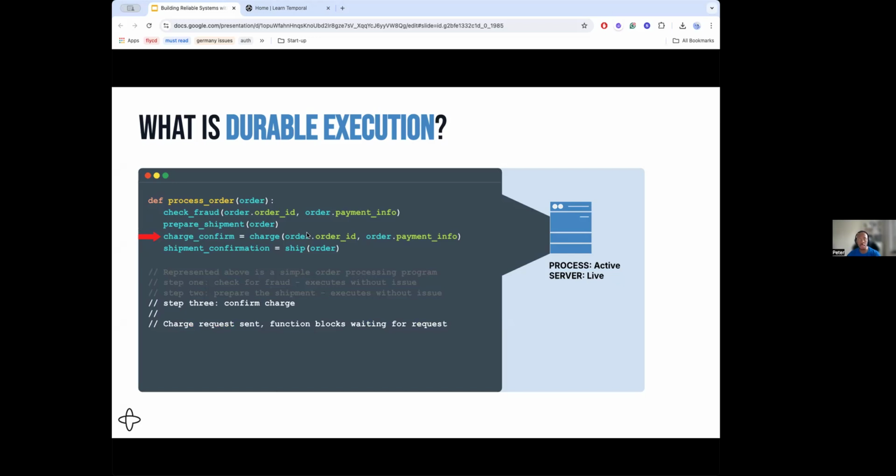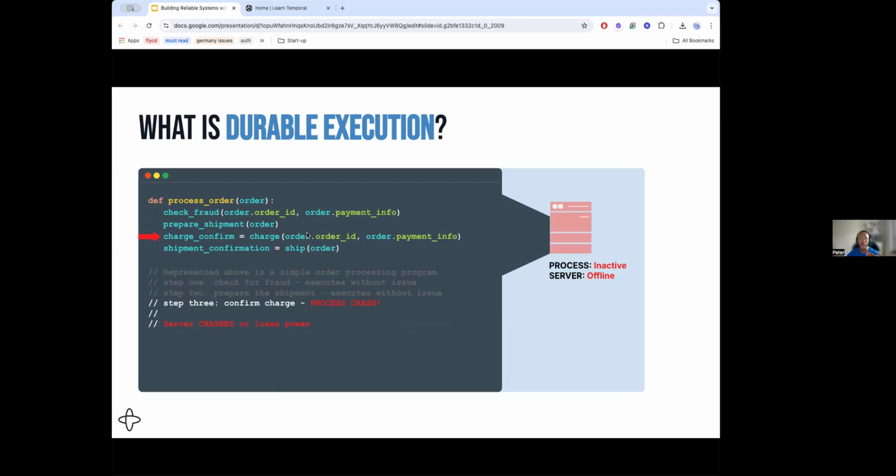The charge request is sent, but somehow maybe the server is down or there's an error in the server, and then our process crashes halfway during the processing of the function. This means the processing of this request has been halted.